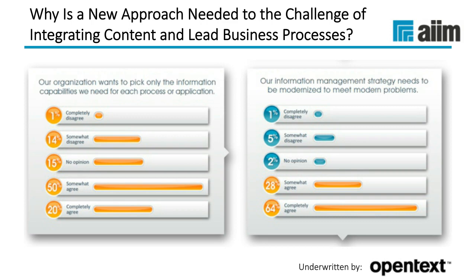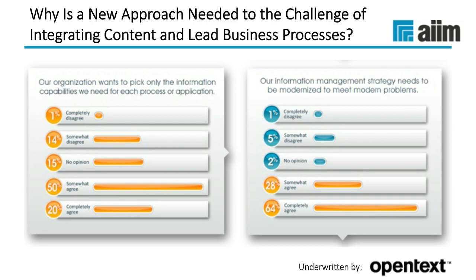And so that translates into an even broader consensus amongst the folks that we teed up, which is this idea of, do you need to modernize your information management strategy? And you can see from the bottom two orange bars there, significant agreement that that's really an organizational priority. So you marry those together, information overload, a significant problem for the organization. Organizations want to think about deploying content capabilities in a more modular fashion than they ever did before, and they're intent on modernizing their overall infrastructure. And that really, I think, comes right down to the question of why you need a new approach to integrating content and lead business processes.